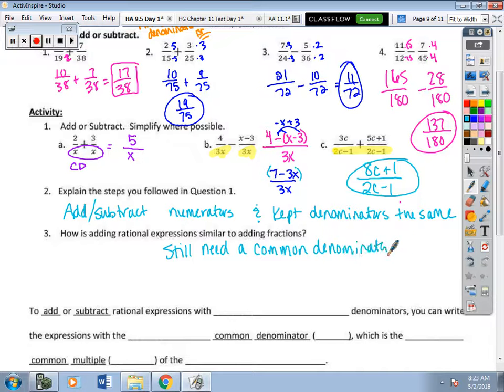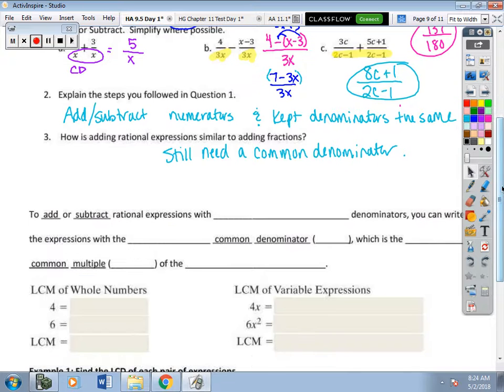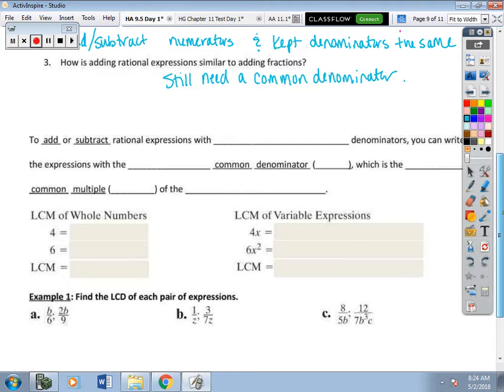So on the front here, we're just going to review how to find the least common multiple of algebraic expressions. And then on the back, today we are doing like the easy problems where they aren't super long yet, but tomorrow will be our hardest day where we'll have to do a lot of work to get a common denominator and then a lot of work to simplify our final answers. But I split it up to make it not so challenging the first day.